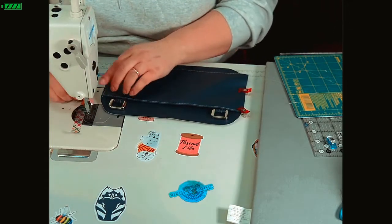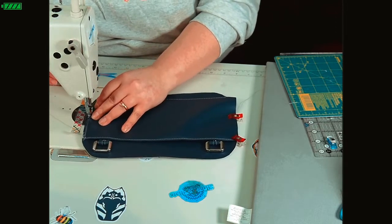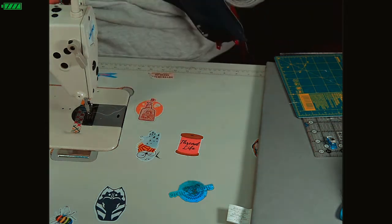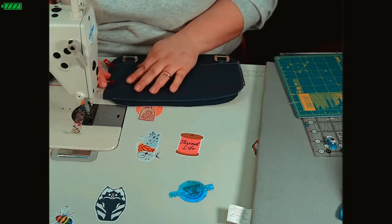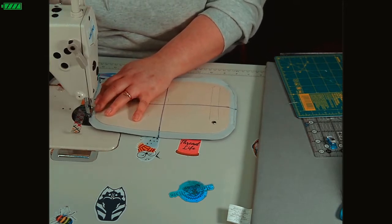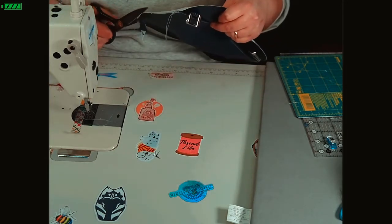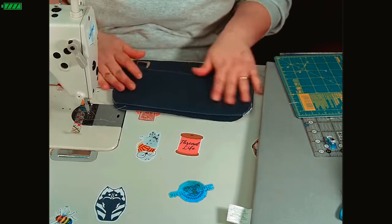It's just basting. You could baste it at 1/4 of an inch. And then you're just going to trim off any excess that doesn't fit in that curve or overlaps the short ends of the pocket. I'm going to do the same thing on this side. Okay. And we got this cute little pocket.